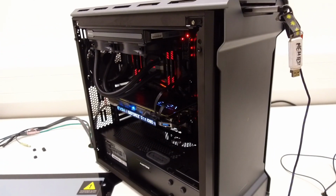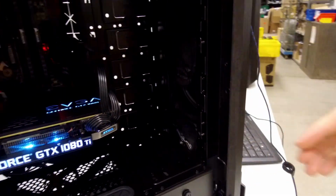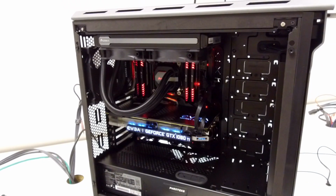So I took a lot of time and built a system myself. I used the Fentex Evolve case, which is one of my favorite cases, and also one of the most used cases at Caseking. I built a full system in there. I used my motherboards: the Asus X299A, the Asus Strix, the MSI Gaming Pro Carbon, and also the Gigabyte Aorus Gaming 3. I put all four boards one after the other inside my system to do all the testing inside the system. This is how the system looks, and you can see I'm using one 140mm fan on the back, and two in the front pulling cold air in for good ventilation. I have the H100 AIO on the top, and I'm using an EVGA 1080 Ti for the graphics card.